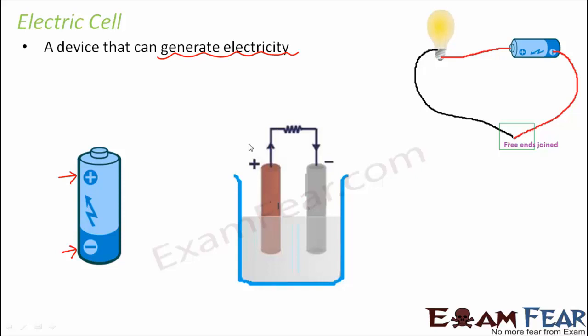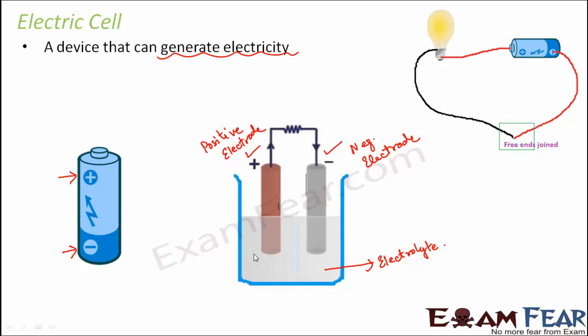So if you ever get a chance to learn more about the structure of an electric cell, you will see that there are two electrodes. One is a positive electrode, another one is a negative electrode. And due to the presence of these two electrodes and the presence of a solution which is often termed as electrolyte. So you have a positive electrode, you have a negative electrode, and you have an electrolyte. So electrolyte is basically a solution which is present inside the cell. So these are the important parts as far as construction of an electric cell is considered.